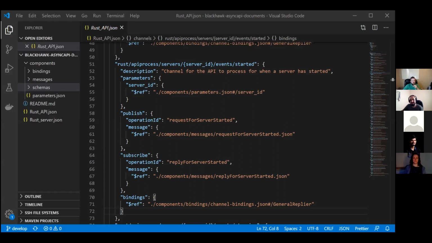Otherwise, it will be weird, right? You're publishing and subscribing. Are you going to receive your own messages, the messages you publish? I know that some protocols handle that, like, for instance, where you can say that you don't want to receive the messages that you publish, or was it JMS?